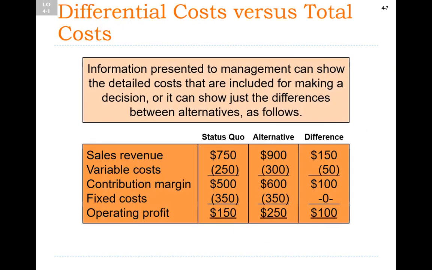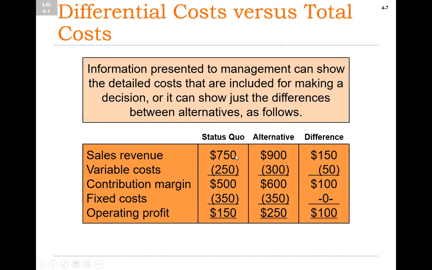Now, differential costs may not be the same as total costs, because sometimes when you're looking at what's going on right now, which is a status quo, and a particular alternative, meaning information has come to your attention and you were able to take advantage of an opportunity, and that's what the alternative cost would be of that opportunity. And looking at that, sometimes there are some costs that remain unchanged, like fixed costs in this example. So total costs will be different from the differential cost.